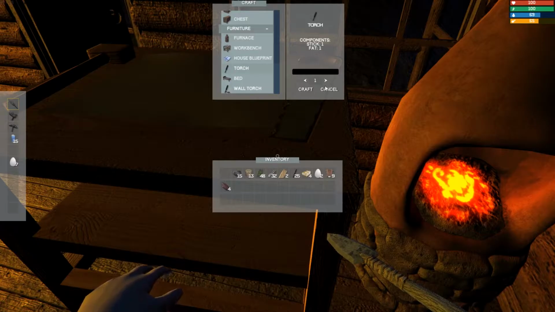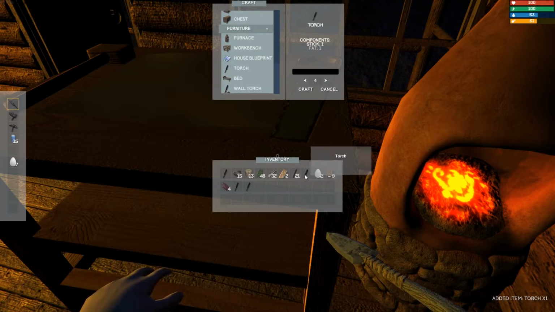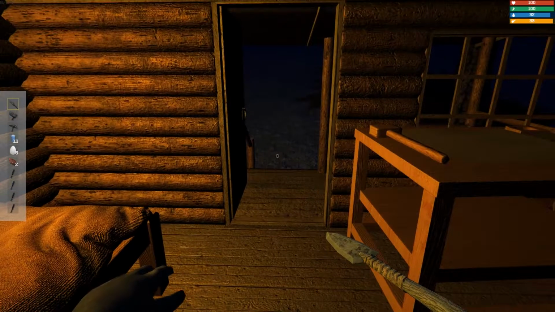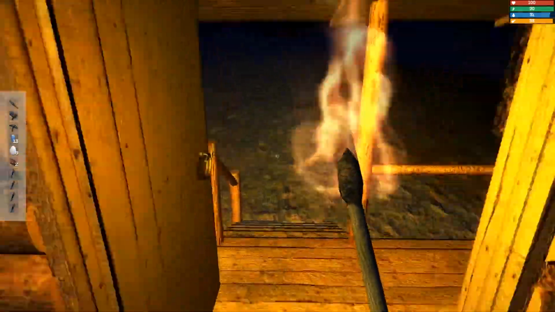Okay, so we can build our first torch. How many torches can we build? How much fat do we have? Fat, where are you? Four fat. A torch. Can I place down a torch? Oh, snap. Can I sell this torch again, please? Okay, so we're gonna quickly equip a torch.